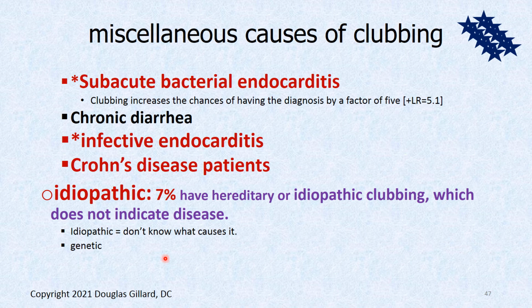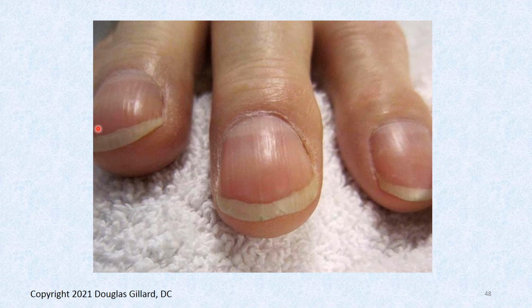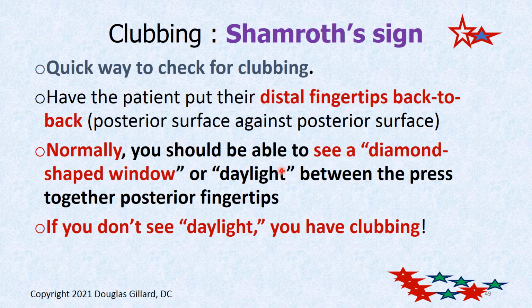Chronic diarrhea can do it, infectious endocarditis. It's just kind of the same as subacute bacterial endocarditis, more of an acute thing. Crohn's disease. 7% of everybody is just idiopathic. All the students got tested, and they were okay that I know of. But 7% of the time there's a gene for it. So it doesn't always mean this is what students look like. Now if your parents and grandparents have this, it's probably just the gene. Still get the heart and lung exam though.